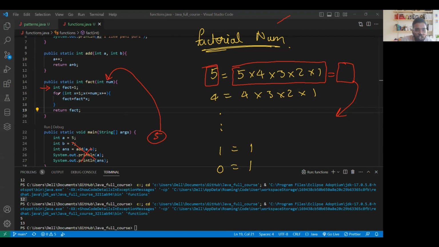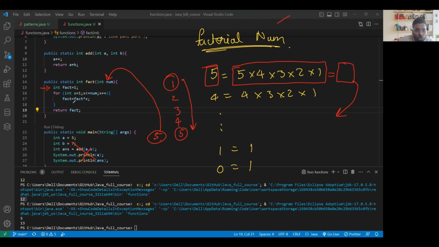Then I started my loop, which will start with 1, and it will go up till the number is equal to num. Here we have passed 5, so it will go 1, 2, 3, 4, and up to 5. It will start from here and go up to here.